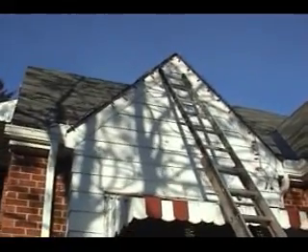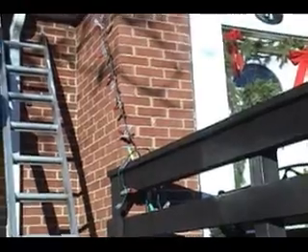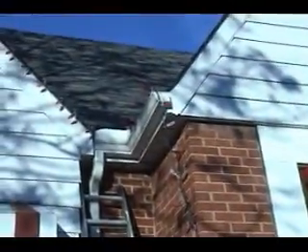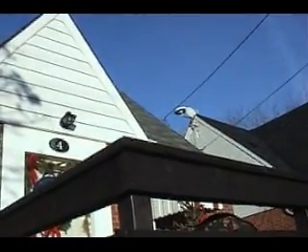It's pretty good so far. How did you do it last year? You did that part on your own, I wasn't even here. I just put it on — on the porch, the ladder? Yeah. It goes up here to the peak and then it falls over and it goes over.